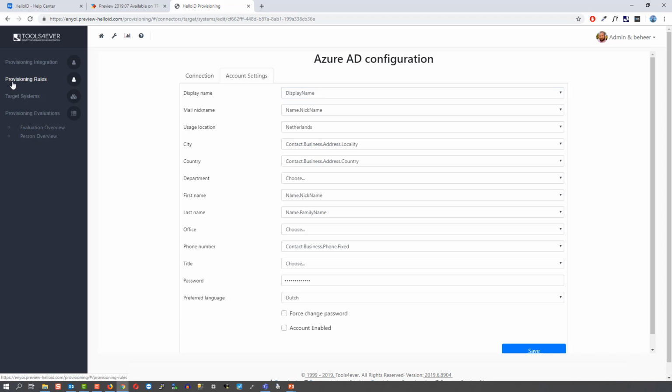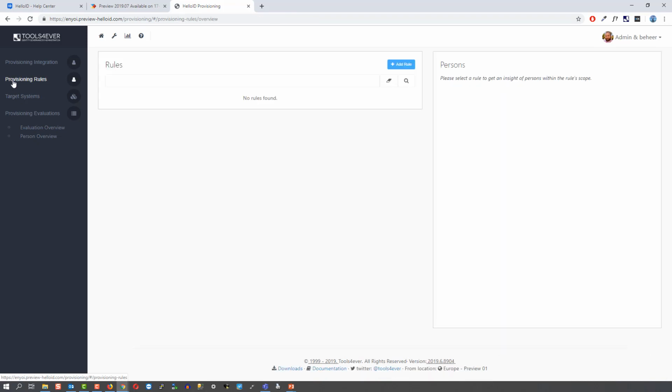The next thing I'd like to do is set provisioning rules. Based upon information from the HR system that's leading to the HelloID vault, I can set rules. So basically here I set that if somebody is a member of the automotive department, then something will happen. There's one condition and one entitlement.